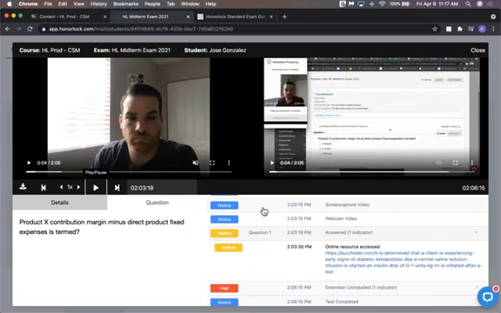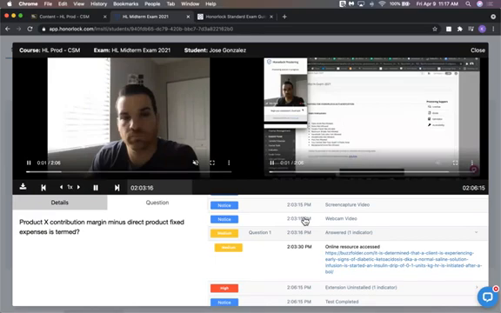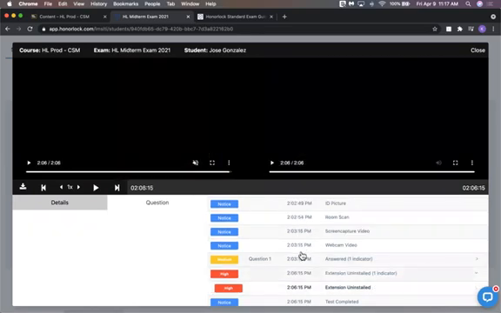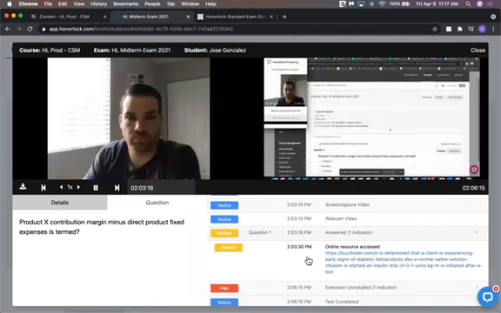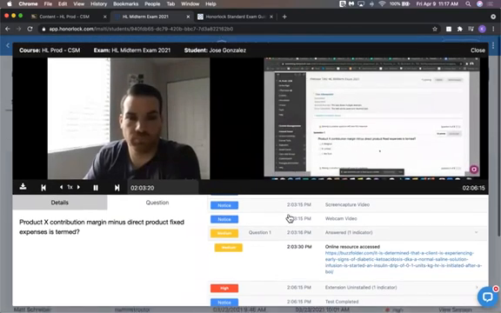Other medium flags that you can see here will include the student leaving the webcam view. High flags like this one below will also share when there was a live pop-in. And so what's really nice here is that you can click on any of these to quickly be brought to any of those specific timestamps and indicators during the student's exam session.